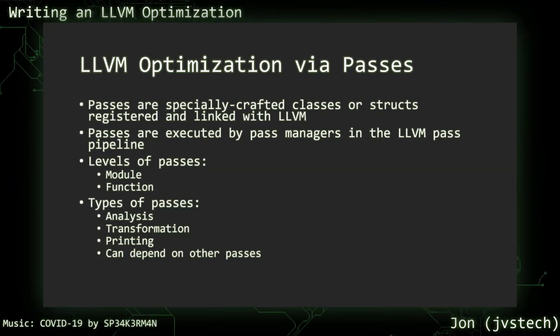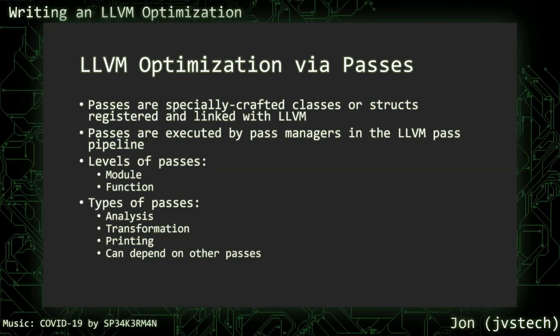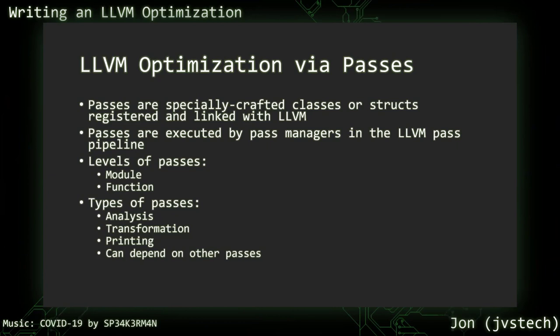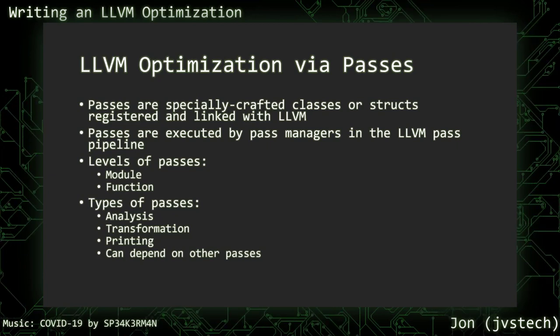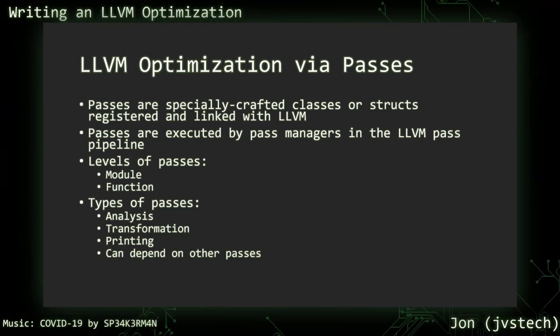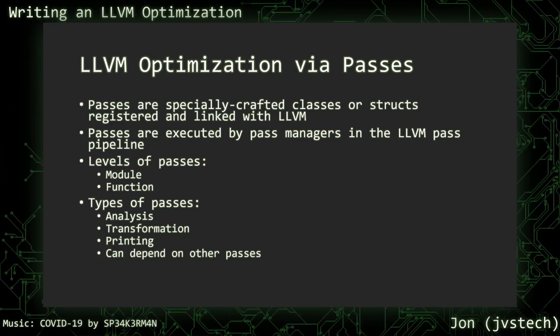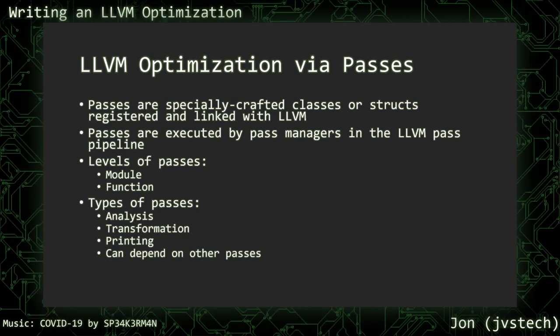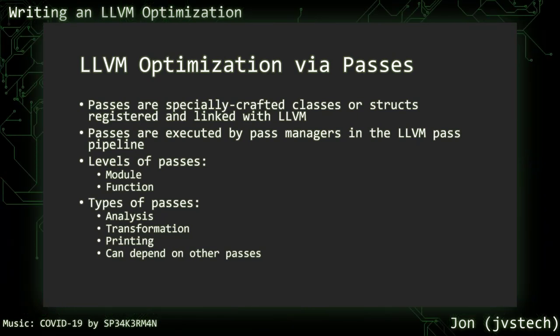Additionally, transformation passes can conduct their own analysis prior to or during transformation. However, for efficiency's sake and the way LLVM keeps track of changes to IR, it's usually better to separate the analysis role to an individual analysis pass instead of keeping it in the transformation pass. Printing passes are immutable passes that display information to the user, typically from an analysis pass. The function passes I'll be demonstrating will consist of an analysis pass, a printing pass, and a transformation pass.